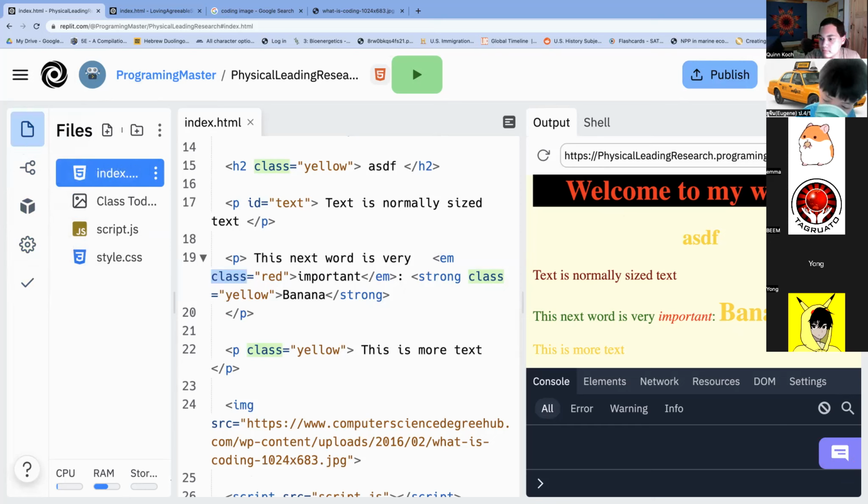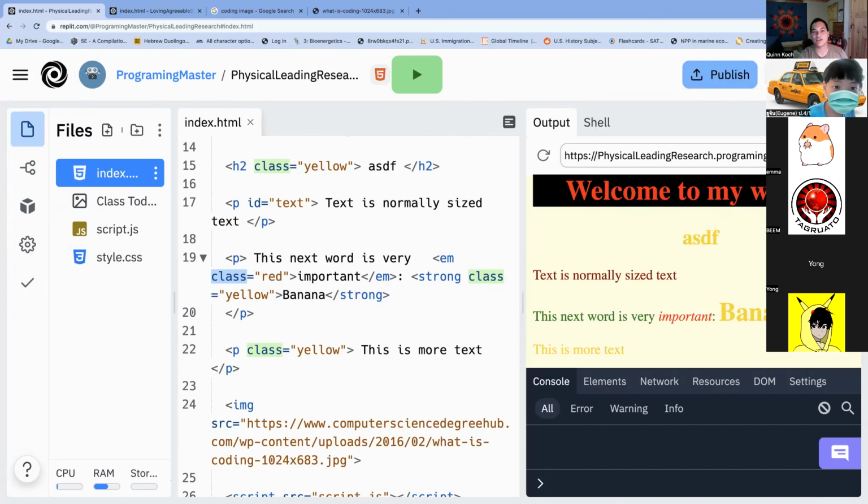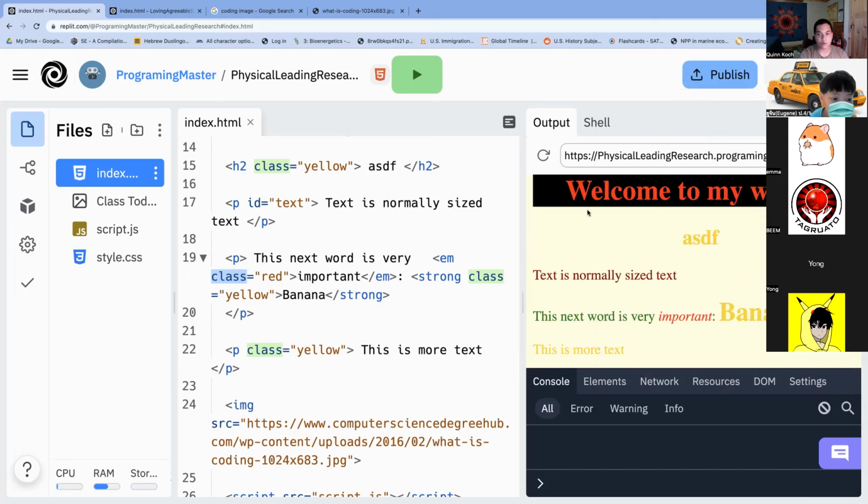Right bottom. Oh yeah. Replit has a way to program with other people. It's a little difficult to set up, but it does have a way, so that's probably for that. Good question though.